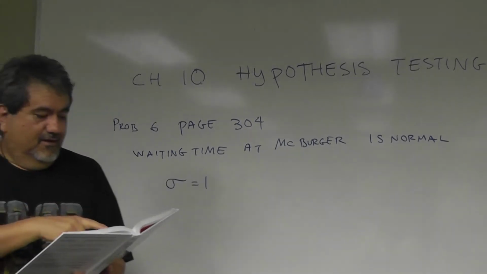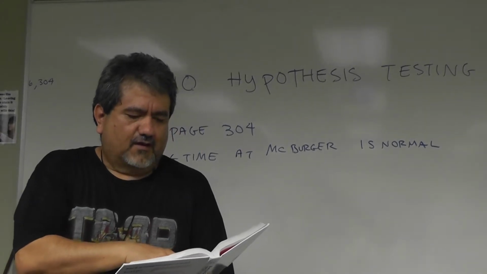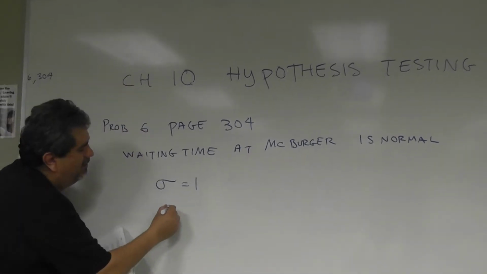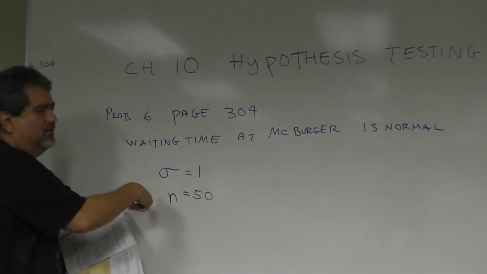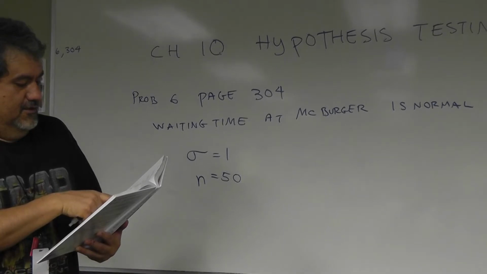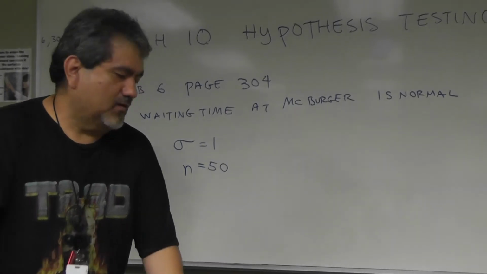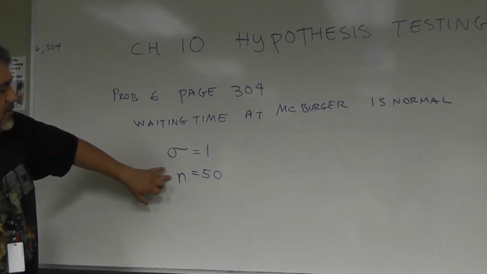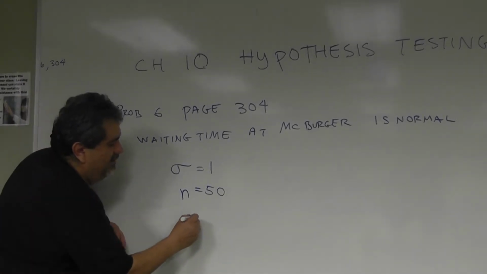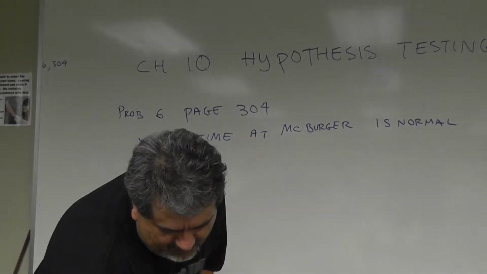And then we are going to sample 50 customers, right? So the sample is 50, and that means n, little n, is 50. We are going to need all of these in a minute. And then the mean waiting time was 2.75. Now the sample mean, that's what we're talking about, right? We take 50 customers, and then we find their time for each one of them, and then at the end we find the mean, and that means that we have the sample mean. In this case, x bar is 2.75.